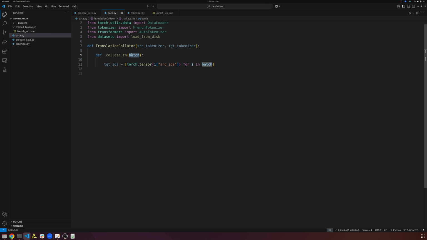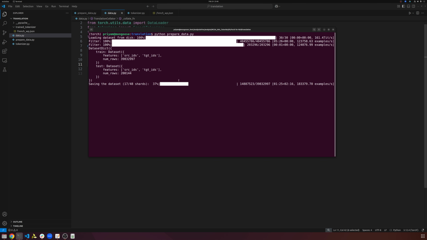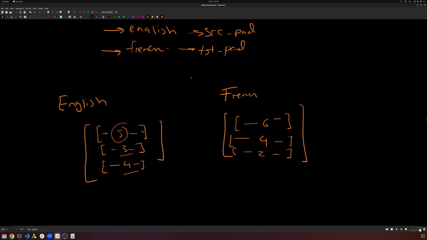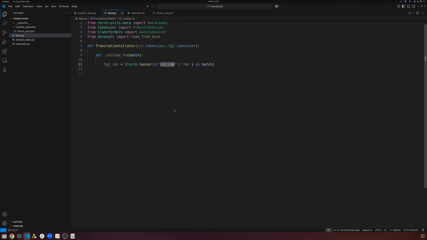We just need to loop through that list and convert each thing in that list called source IDs into a tensor. And each of these source IDs could be of different lengths. Like we have one that's 5, one that's 3, one that's 4. But that's what this is. It's just a list of tensors, and each of these tensors are our source IDs.